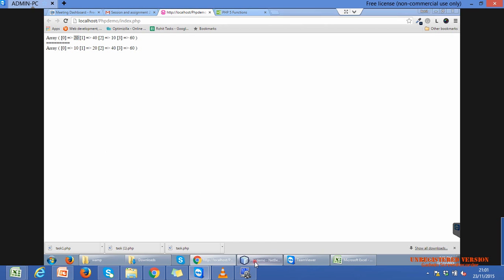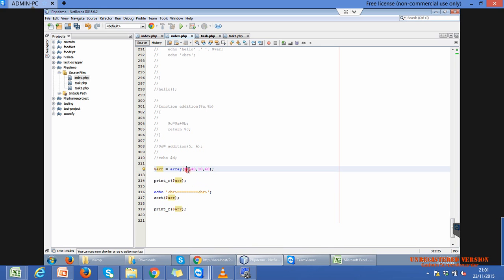What is this? This is the index, an automatically generated index: 0, 1, 2, 3. This is the automatically generated index of our array type variable. This is not going to change. This is the value, whatever we assign to our array: 20, 40, 10 and 60.